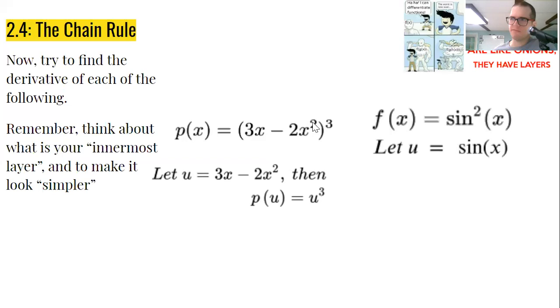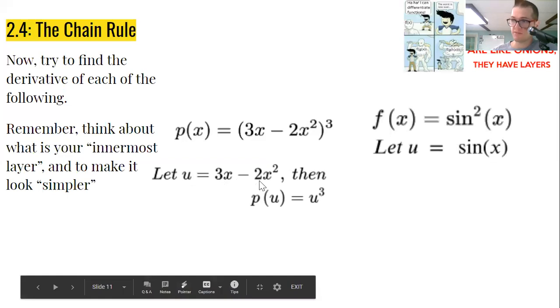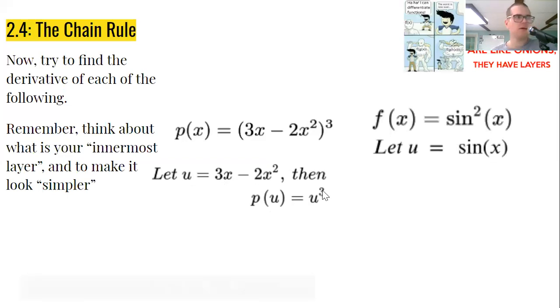And by the way, if you saw that and you're like, I would do the exponent first, and you said, well, let u be negative 2x squared, and you put that back in there, it wouldn't necessarily make it easier for you. It would just look different and still kind of hard. So when you're picking u's, pick that innermost function that's going to make it look simpler to work with. So in this case, if we let u be this, then p of u is u to the third. U to the third is one of our more basic rules and ones that you've worked out by hand, both in pre-calc and in 2.1.